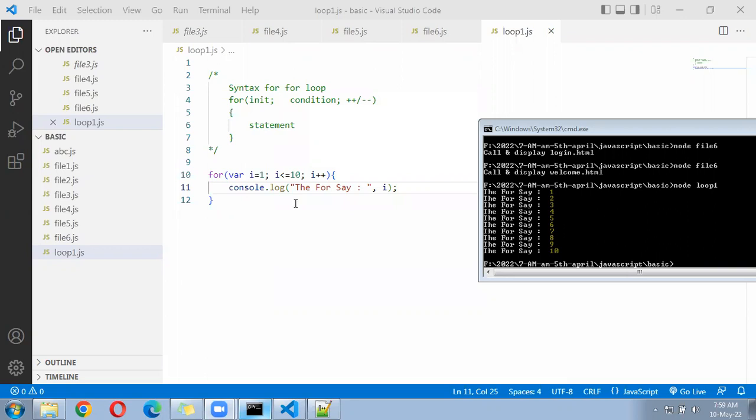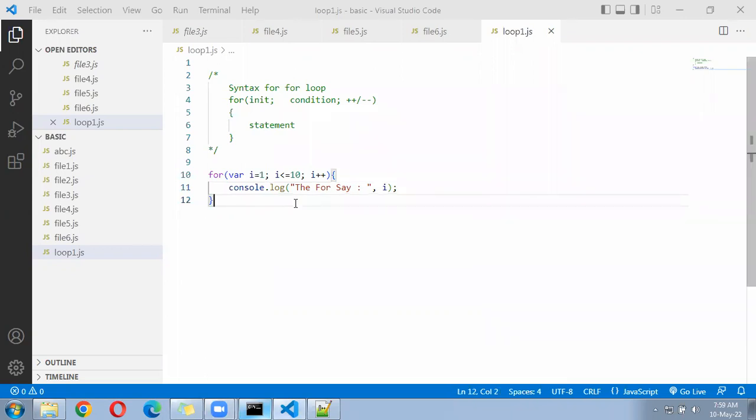Come next. Next line you are going to write. Not increment by 1 only. It can be increment by 2 also, 3 also. It can be increment by any number. So second for loop we are going to write. In that we will be using the increment by 2. Instead of incrementing by 1, we will be doing increment by 2.